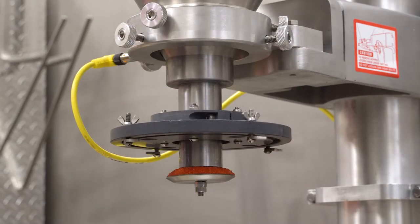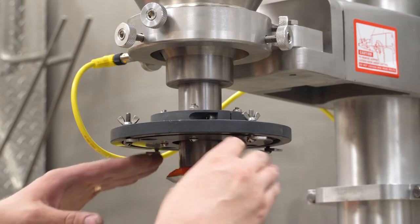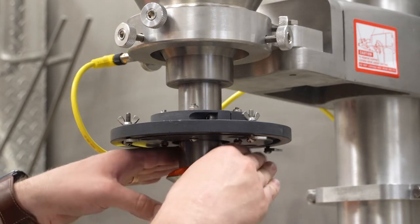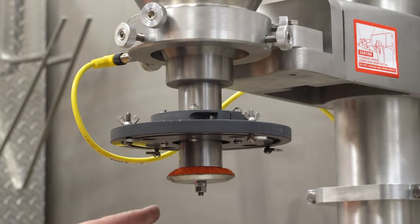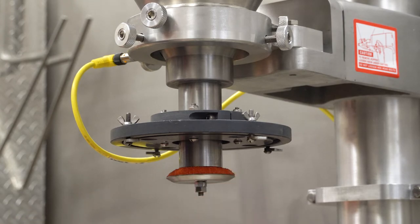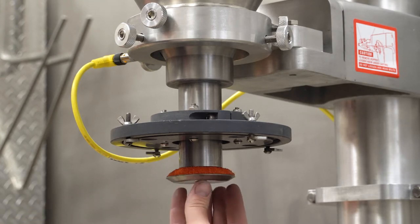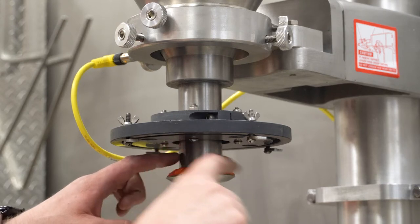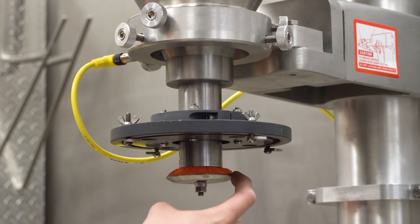One more thing I want to show you is auger height is actually product dependent. So in this case, I have the end of the auger flight completely flush with the funnel, and I get a nice even cone shape of product coming off of the spinner plate. One thing you don't want is product spilling over the edge. That's going to create inaccuracies in filling, and that is telling me that the auger is too low. If you have too large of a flat spot, or the product's not able to make it to the edge, just sitting idle, then your auger is too high.